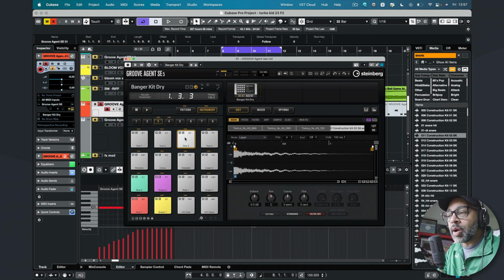And now you start to see where the powerful thing comes in about Groove Agent now. I can actually start to build up my own custom fat drum kit, signature drum kit. Say again, can't emphasize it enough. Save it as a default preset. Where's my kit? Everyone wants their sound.